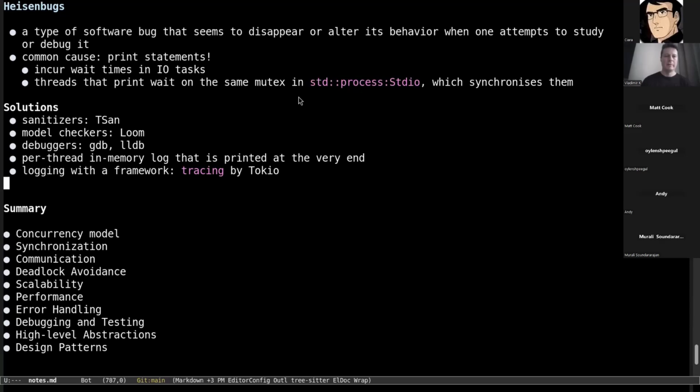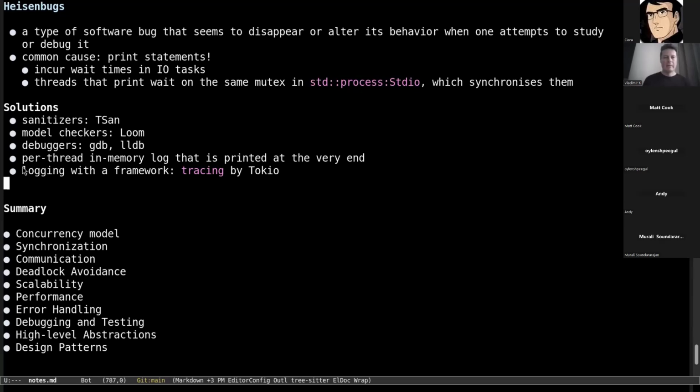So instead of the so-called caveman debugging practices that is using println, there are, as we've discussed, sanitizers, then model checkers, debuggers, which actually can lead you to finding that there is this mutex in the standard library.